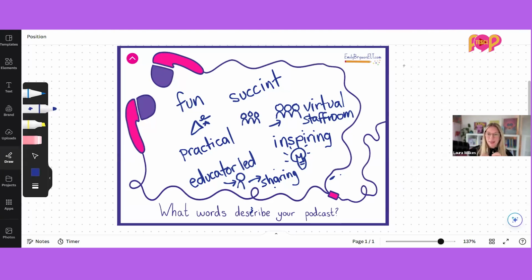Actually incorporating visuals in note taking, you just demonstrated how simple it is. When I was watching you do it, I was like, what is that going to be? And then I saw it completed with the circles. I was like, oh yeah, people, that looks like a staff room. Perfect. It works so effectively.